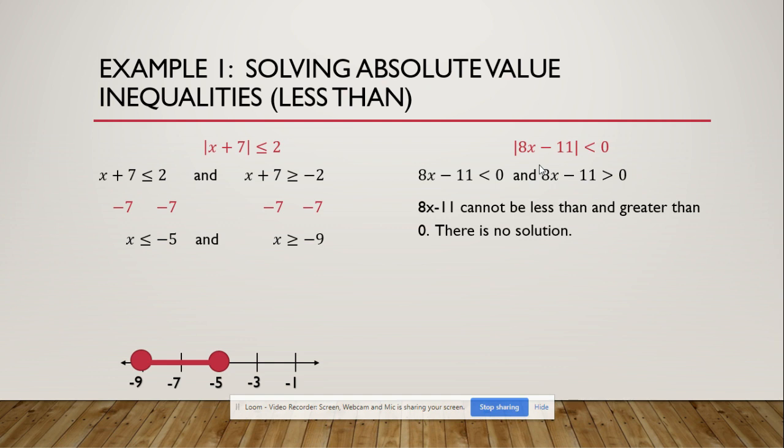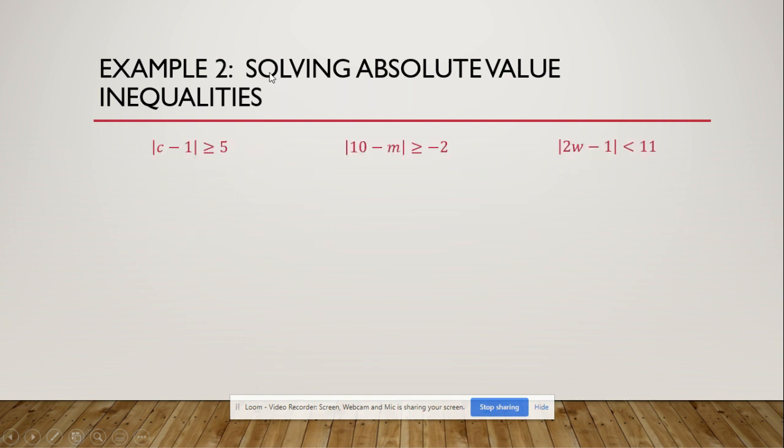This would be impossible. When we start having that C value, that value where 0 is, being 0 or less than 0, we create situations that are sometimes impossible, especially when we're dealing with it being less than 0. Or you can also think of this: an absolute value is always a positive number. So how can this positive number be less than 0? It creates a problem. All right, so now we're going to solve a few more.